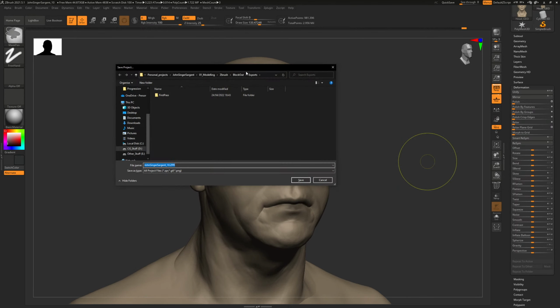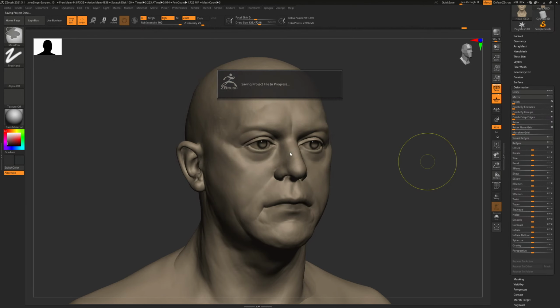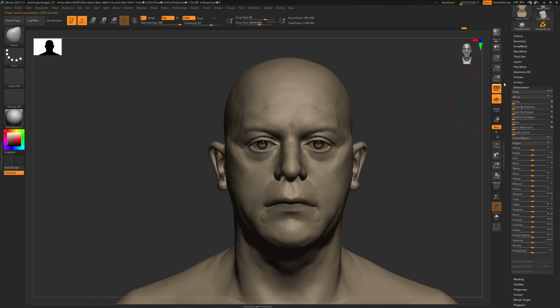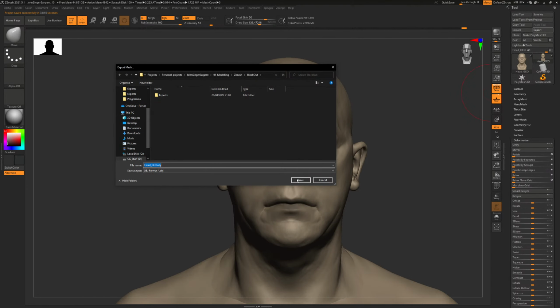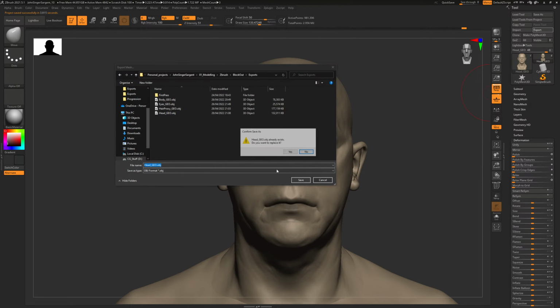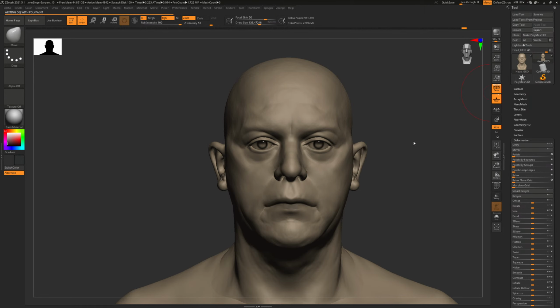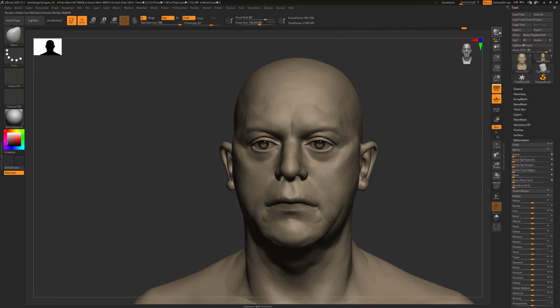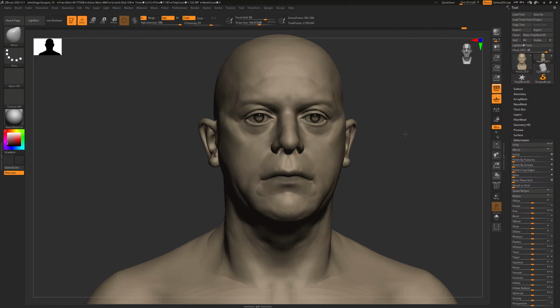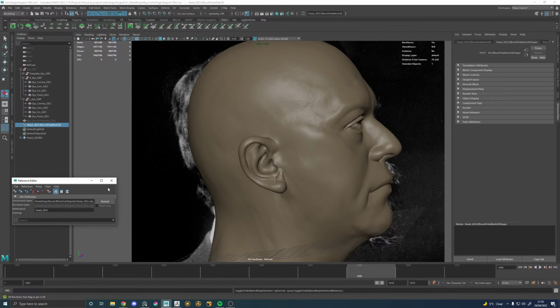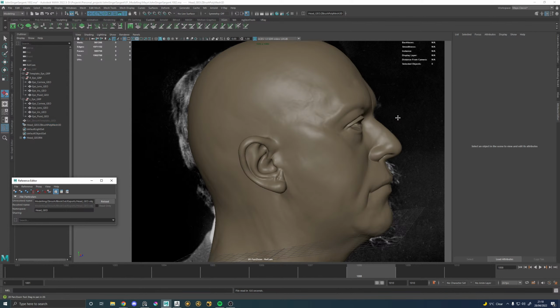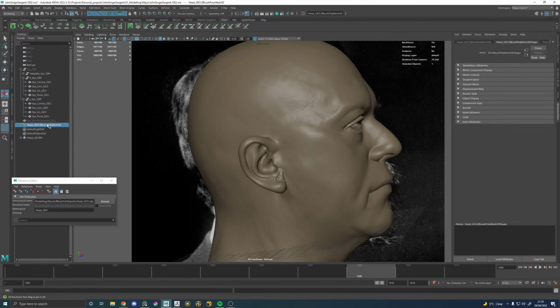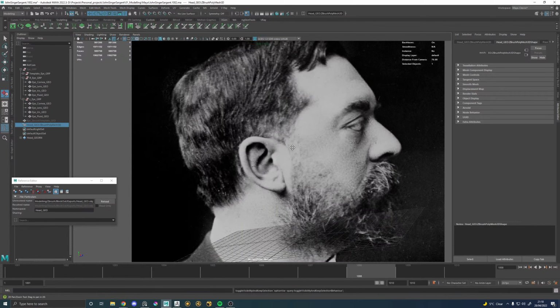Right, okay. So let's just save our scene. There's that dissonance again. Export. Top of the head is too big, right? So close.